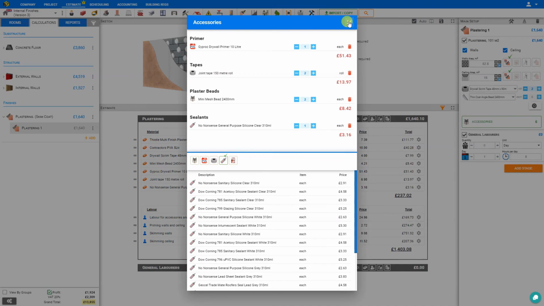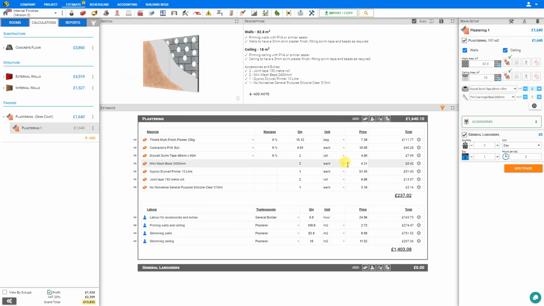And these accessories are automatically added to our estimate pane, along with the installation labor estimated for each accessory. If you feel the labor to install these accessories will be more or less, you can adjust that here. Let's just round that up to the nearest hour. And this is highlighted in yellow to remind us that we've overridden this value.